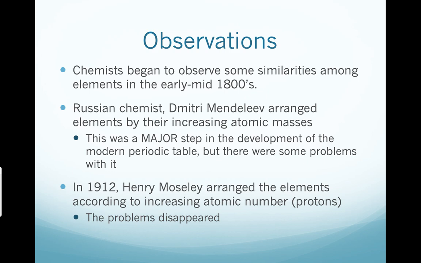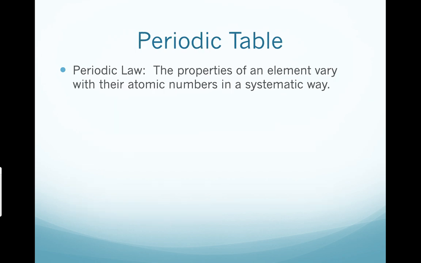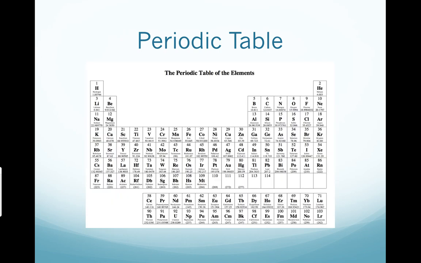And what happened? Those problems disappeared. And now you had two elements, even though they had the same atomic mass, they had different number of protons. And therefore, that explained the different properties. So the periodic law, the modern periodic law, is that properties of an element vary with their atomic number in a systematic way. So the properties vary based upon their number of protons.